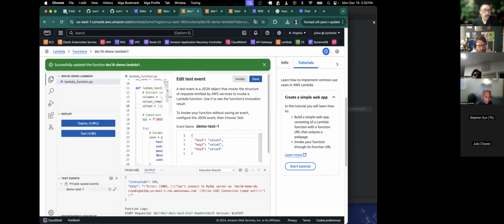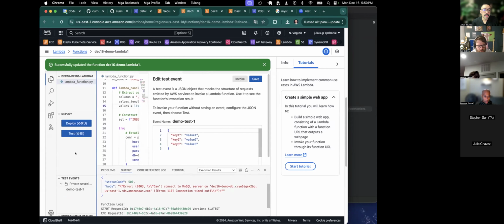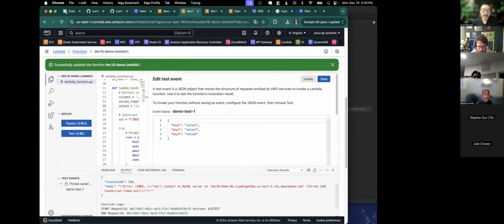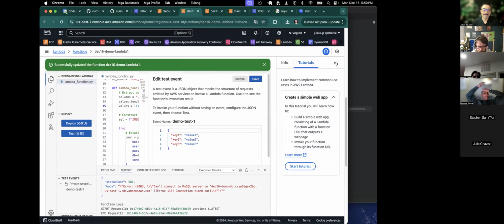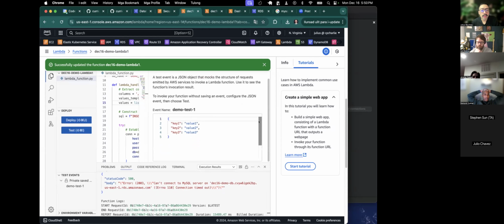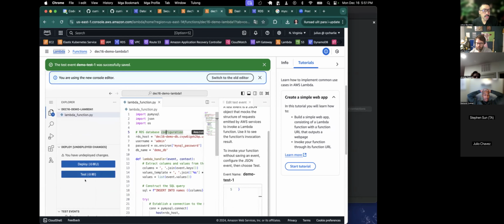One of the cool things about the AWS Lambda resource and the UI is how it's got this environment that's essentially VS Code in your browser. A, it's simple. B, it's got everything you need, like even this little section for running tests, right? And this might be the other window because I think we did update this.